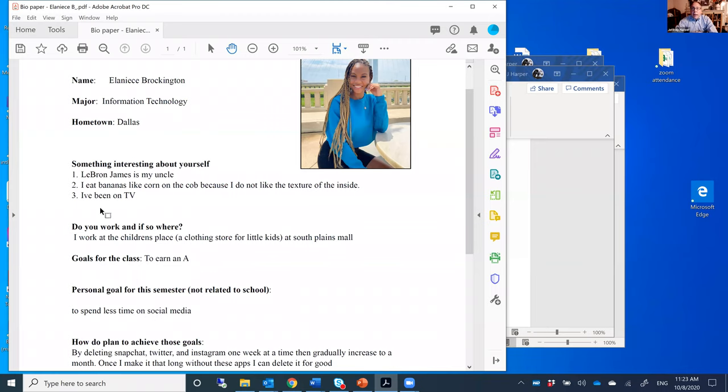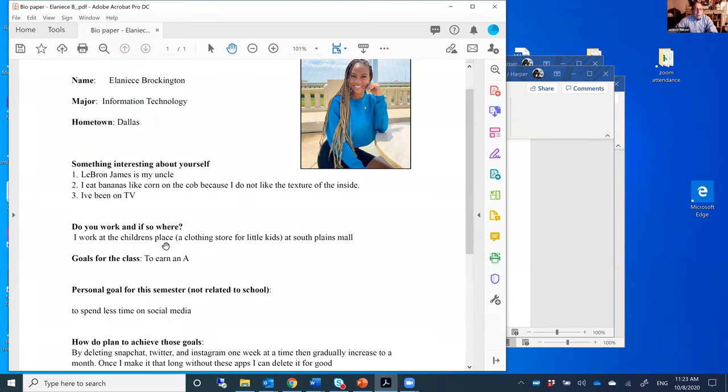And that next day of class, before class started, I'm chatting with them. I said, on first dates, you probably don't eat bananas, do you? And she's like, no. I wait until way down the road before I eat a banana in front of a boy, knowing my intricacies with the bananas. But it's really cool because now I can remember something about that person and it's in my head.